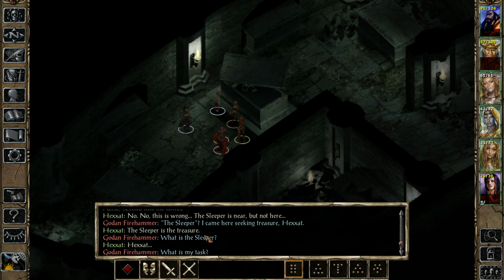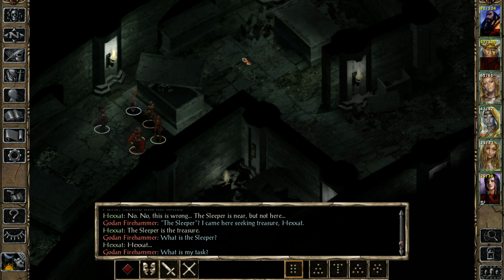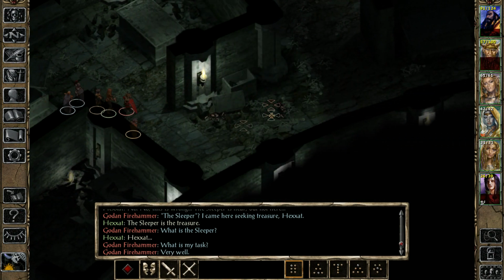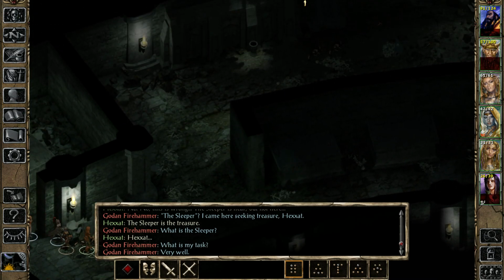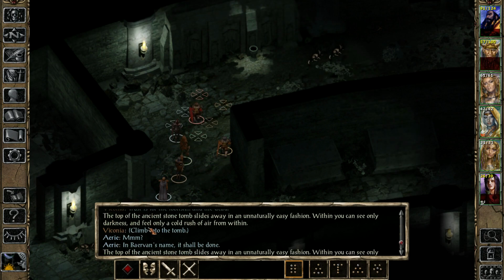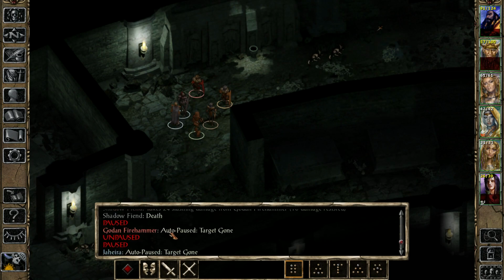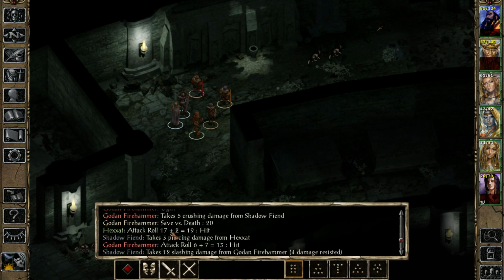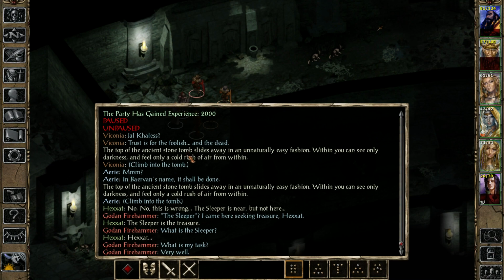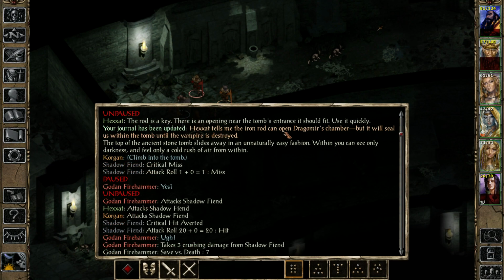Right, there we go. What is my task? Very well. So we shall go back to the recess here. So she mentioned what she needed to do. She said it before the fight. She said something about what we had to do. The iron rod can open Dragomir's chamber, but it will seal us within the tomb until the vampire is destroyed. Oh.